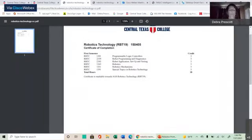We kind of designed this to be complementary to math, engineering, or computer science. So if you had one of those associate degrees, you would already have a lot of math and all the core under your belt. But it would be possible to just come and take these and know about robotics only. It's just 18 hours. As we're getting started, it would probably take a year or so to do it because we're not to the point where we're offering all of those each semester.